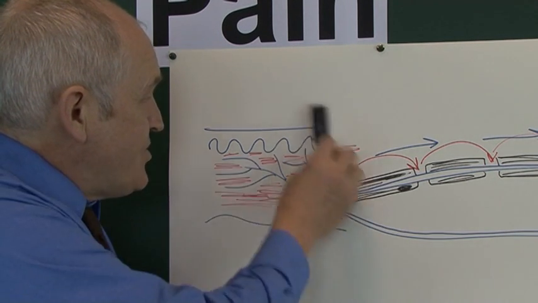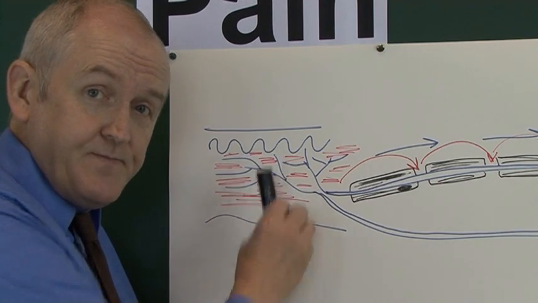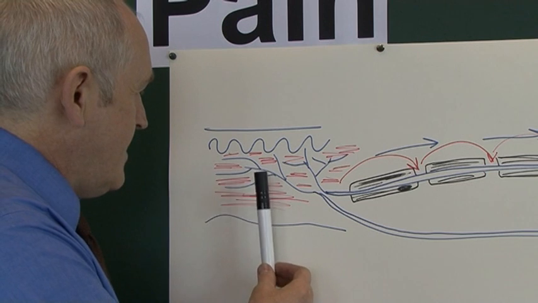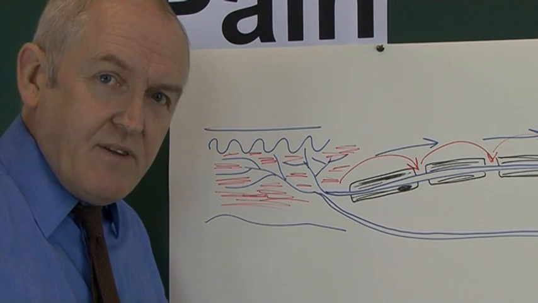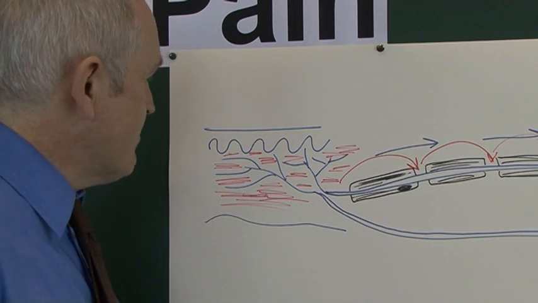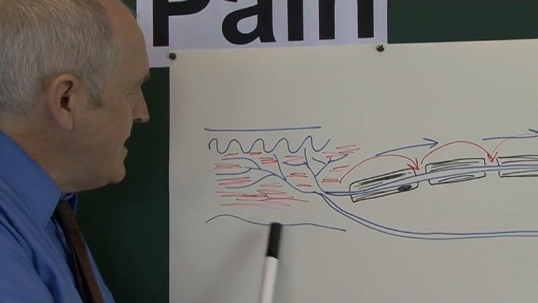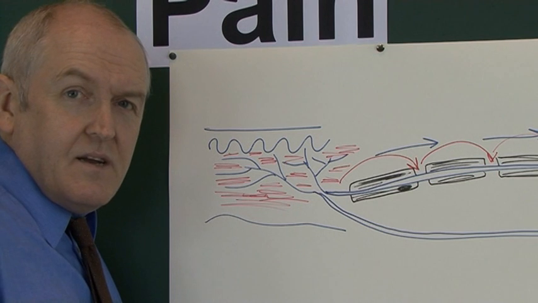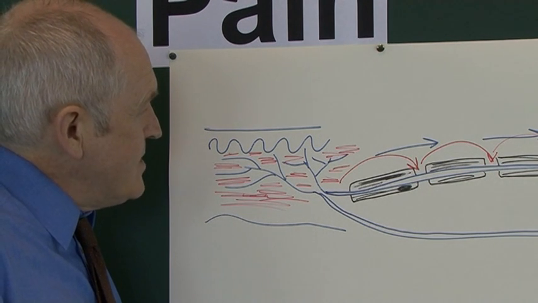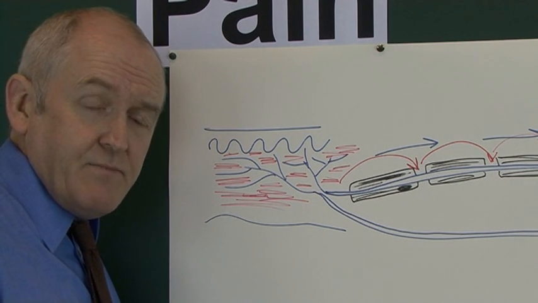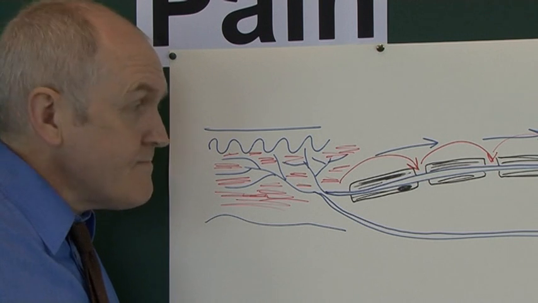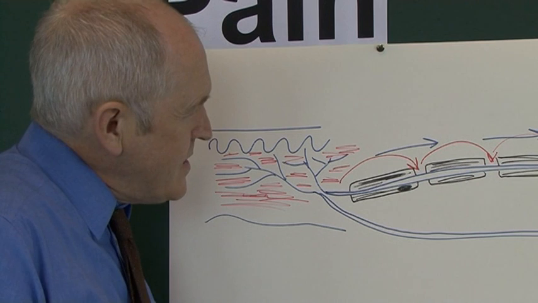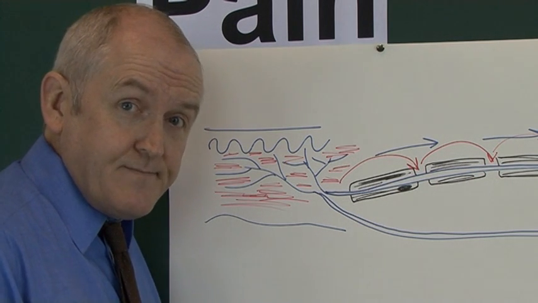So there can be hyperalgesia here as a result of inflammation, or you can reduce the amount of algesia here by giving analgesics, drugs which reduce the amount of pain. And the ones that particularly affect this initial transduction of the painful stimulus are the non-steroidal anti-inflammatory drugs. And while we're at this level, it's very worth thinking about local anaesthetic drugs.